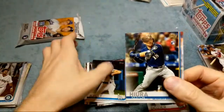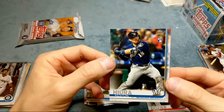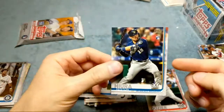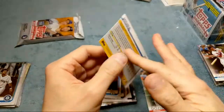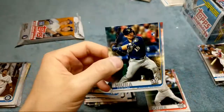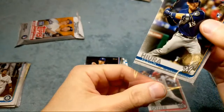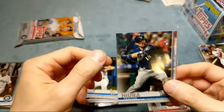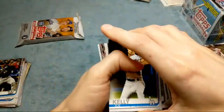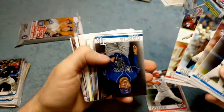Hey, look at that. We got the regular Keston Hiura rookie card. Very nice. I don't know. The bottom border almost looks a little bit big, but no, it's about right. And the right border looks pretty decent. Same image they used on a lot of the Topps Chrome and the Topps Holiday, which I have in a 10 with the bat, the lights around the bat. But nice card. That might actually be worth sending off to grade. Not sure what the 10 is selling for on that one, but sure it's more than you would think.